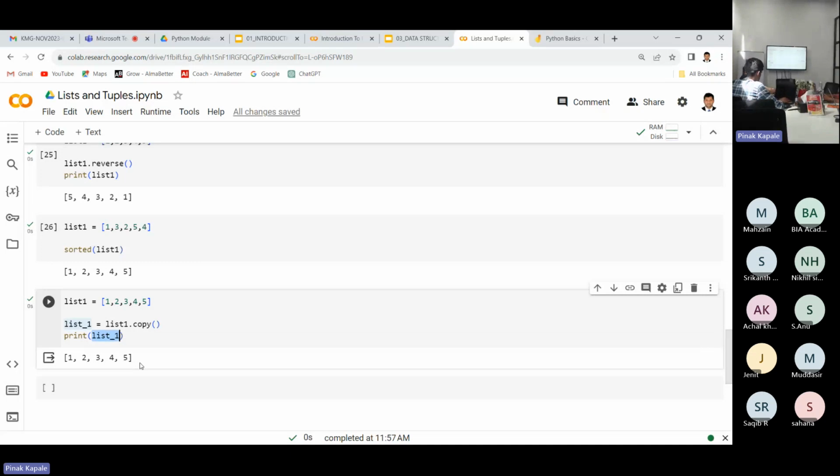Okay. Generally, you make a copy of any data type in Python if you don't want the original to be changed. Here in the copy, if you modify, if you remove an element, if anything of that sort, it won't affect the original one. Okay.